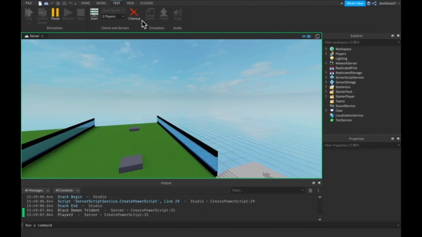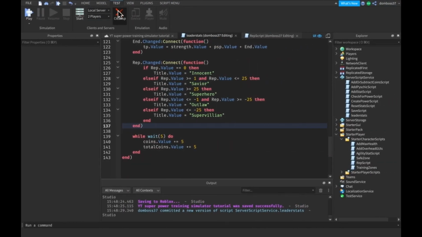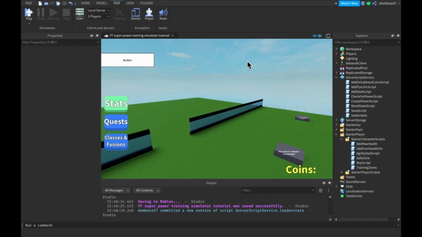Alright, so I told you that's what it was, and that is because a while wait loop is going to be infinite, so it actually never got to this part of the script, so I never knew to actually put that changed function on it. Alright, so that was the last test we needed for our 2-player thing. So now let's quickly make this safe zone teller thing.